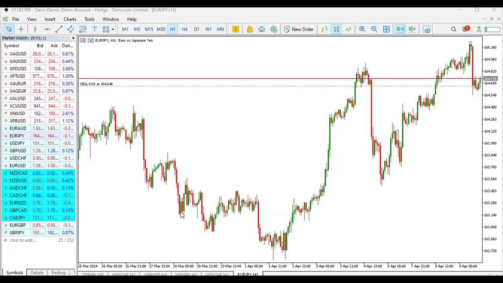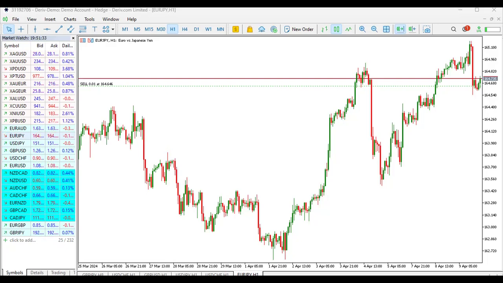Now the next thing that we need to know, I'll give you an orientation on the platform, on the most used functions. The rest you'll explore with time on your own.